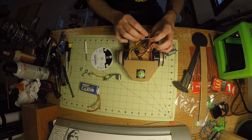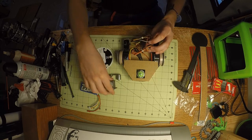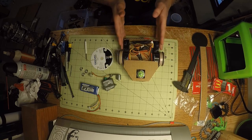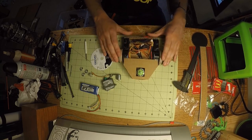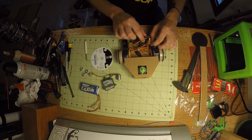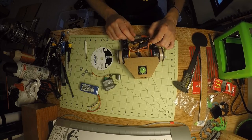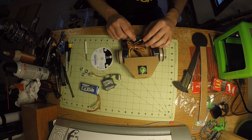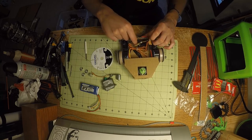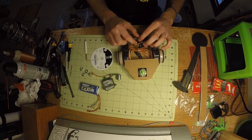So here I have two basically junk ESCs for my drive motors that plug directly into my receiver, and I get my tank control out of that. I was a little bit worried about them overheating, especially because this one is actually out of a small 9-gram servo, but they seem to be doing pretty well. I of course wrapped them up in heat shrink so that I don't have a bunch of exposed traces everywhere.